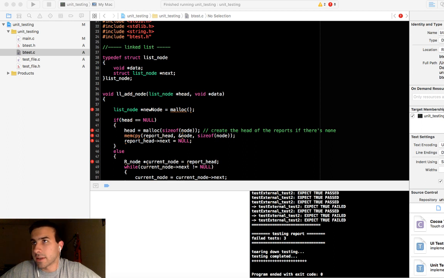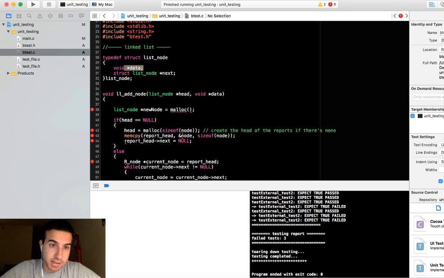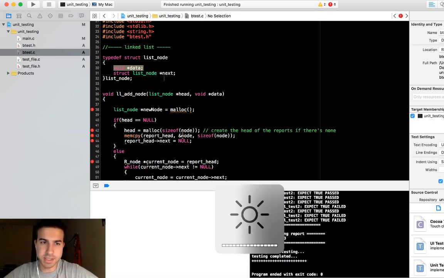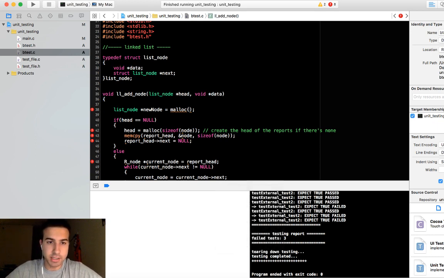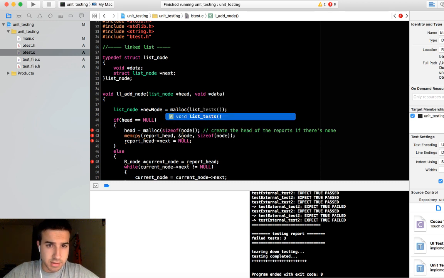Okay, so this is actually defined. The size of the void pointer is based on the size of your system. So if it's a 32-bit computer, I think it'd be like 4 bytes long. So when I allocate this new node, everything's going to be defined there. So we'll be good. Size of list node.